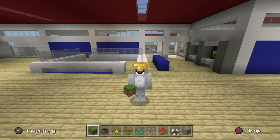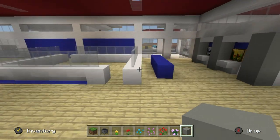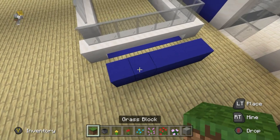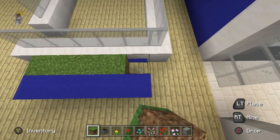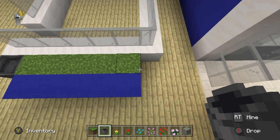Okay, so I have grabbed some grass, cauldron, dandelion, poppies, blue orchid, lilacs, rosebush, peonies, and some light grey concrete. I'm also missing flower pots. But the point of all of these materials, and the reason that I've got this mixed match of flowers, is that behind the row of blue concrete that I placed earlier, I'm going to stick some grass with some cauldrons on the end, just like this.